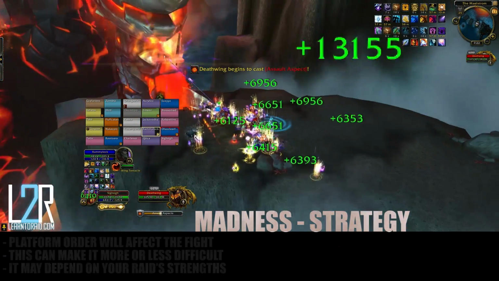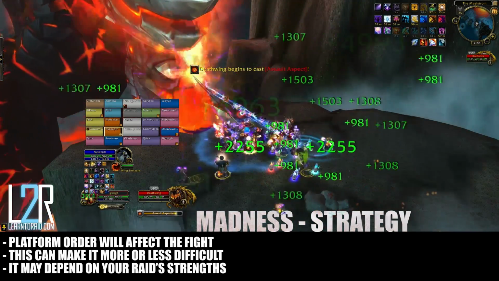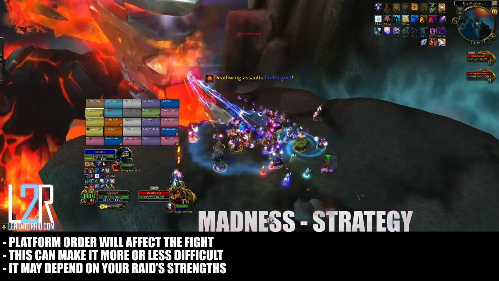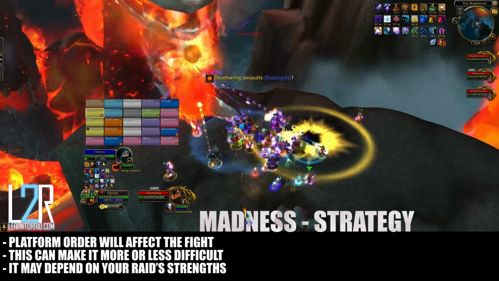Saving a platform will, however, cause your raid to lose the buffs granted by the NPC added. Let's go over how this can affect the fight. The order your raid chooses to save the NPCs may drastically change the difficulty of the fight. The encounter can of course be completed in any order, but realistically some raid comps and players may struggle with certain orders more than others.